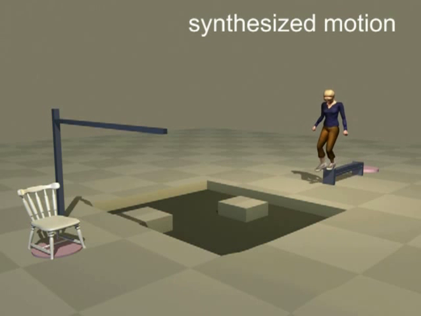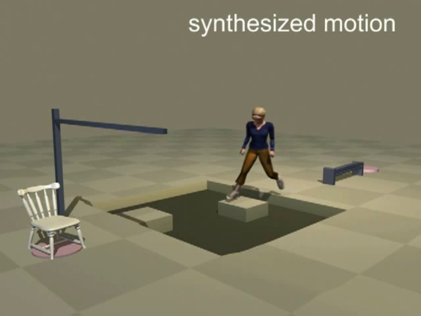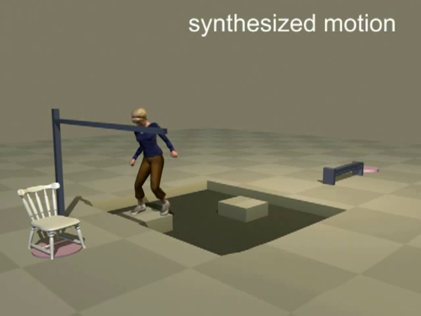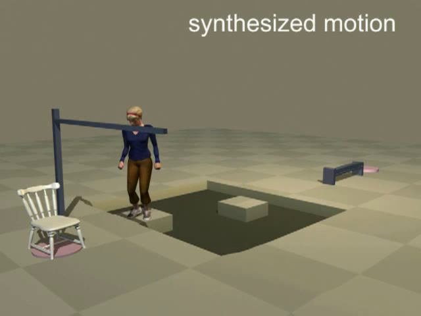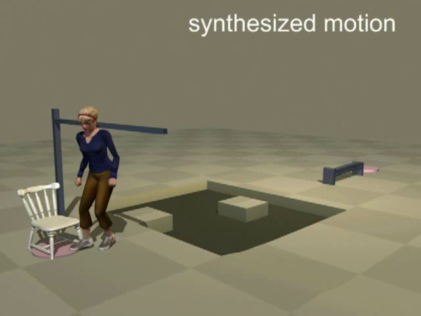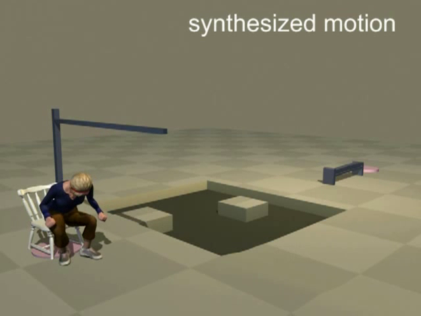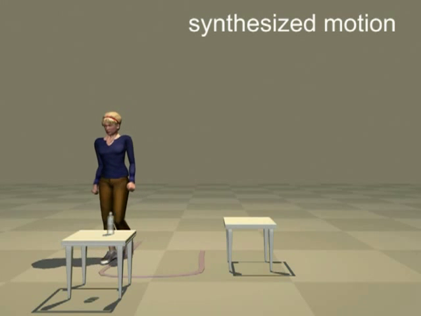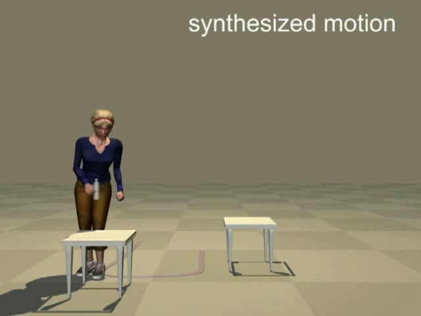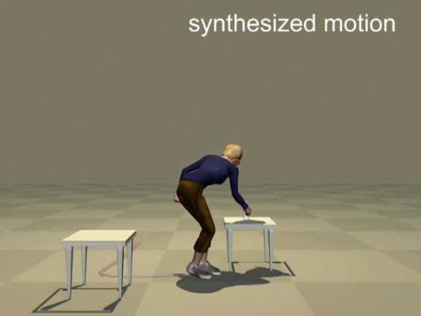The key insight behind our approach is that we represent the motion as an interpolation of two timescaled paths through the motion graph. This representation creates a compact search space that favors natural poses, velocities, and transitions, while also allowing the adaptation of existing motions through interpolation.